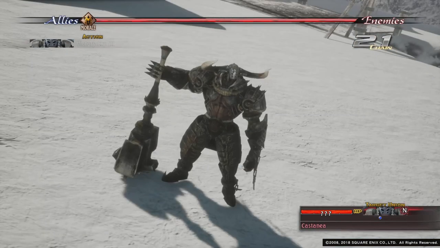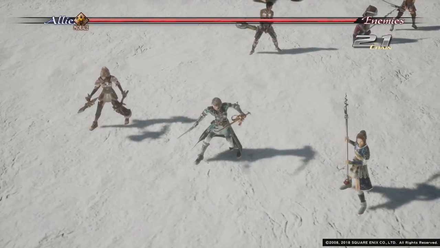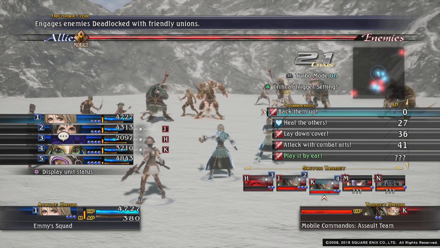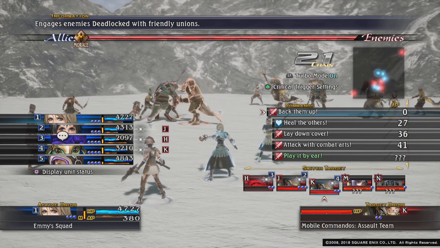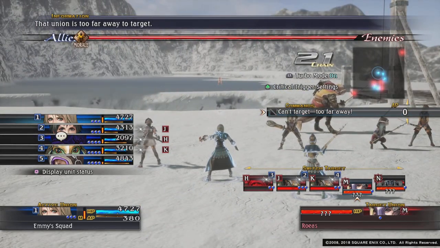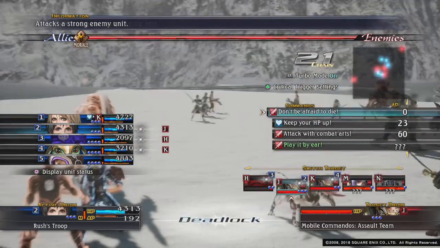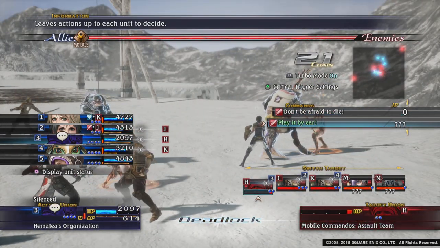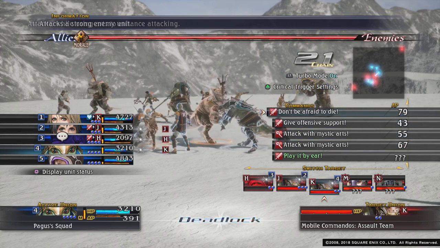Castanea and Roace. We have seen these before. Seen them and beat them. So let's have a look here. I think you can go for... I think that's what I did then. Okay, go healing, I think. Do that one instead.